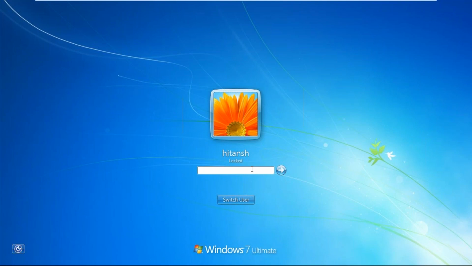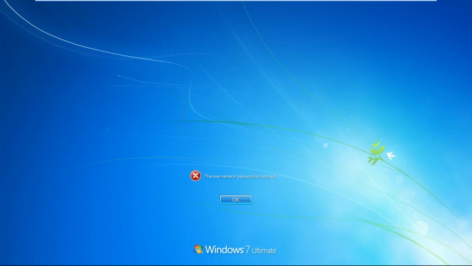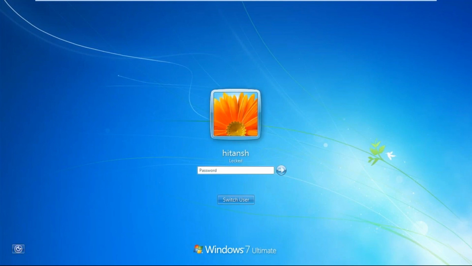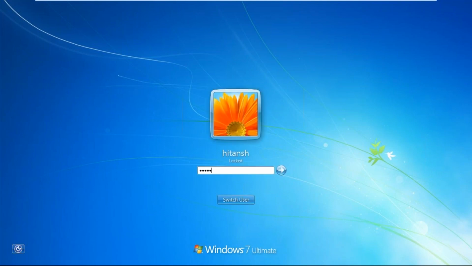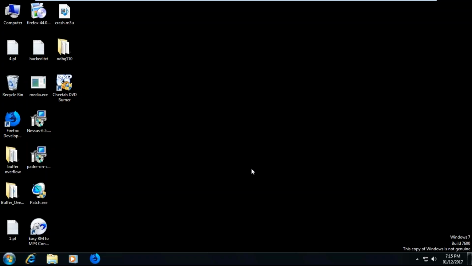If I type anything like HHHHH, the username and password is incorrect. JJJJJ, user and password is incorrect. Anything incorrect. Now I type Hitansh. As I enter, it says welcome.